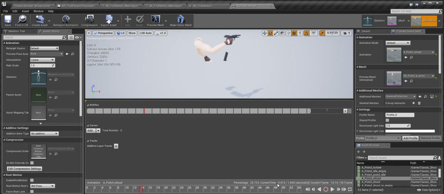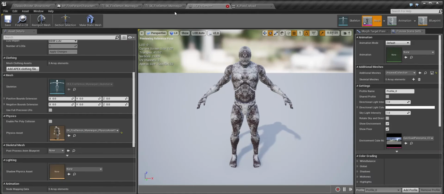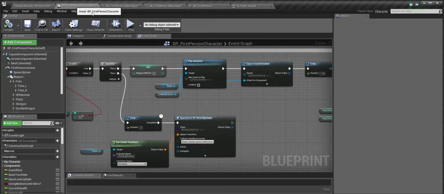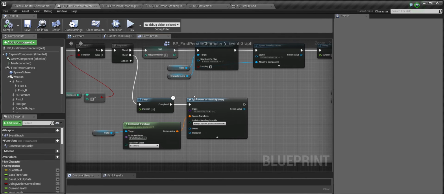So roughly about 0.5. We should spawn an empty clip. The clip will be spawned at a socket location that is called pistol clip socket.